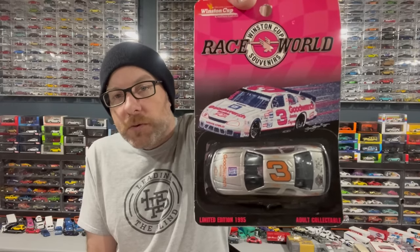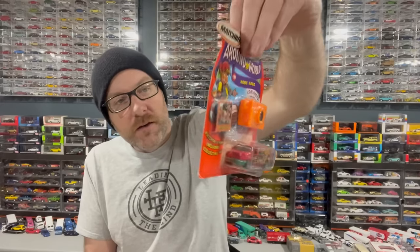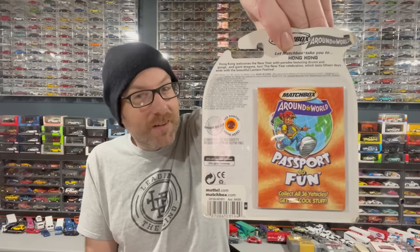The other thing I picked up was this Ertl Firebird — I snagged this in the package, very cool. And then of course we got a package from Jay, as we do almost every week — he grabbed me some weird stuff as usual. We got another NASCAR piece: a Winston Cup limited edition 1995 Goodwrench Chevy Monte Carlo. We also got a Matchbox van — I think it was a Ford van — and around the world Hong Kong cool photo, turn over and look through camera with a little plastic camera. It comes with a Passport to Fun.